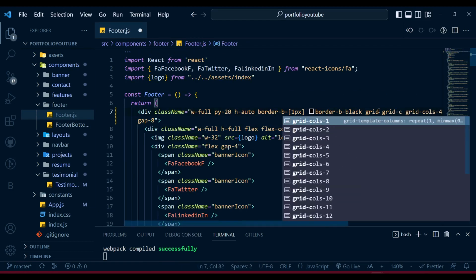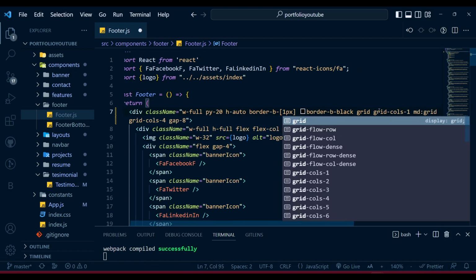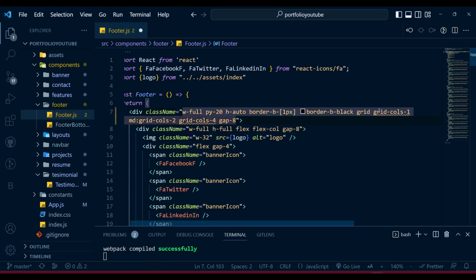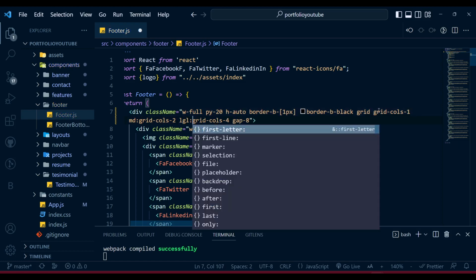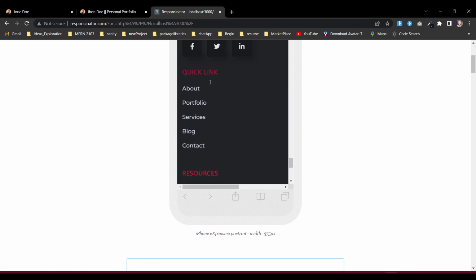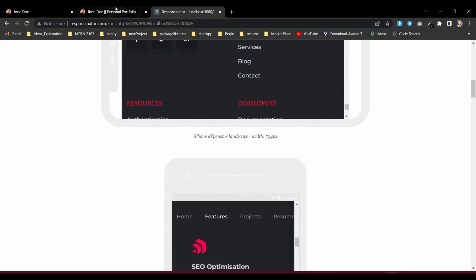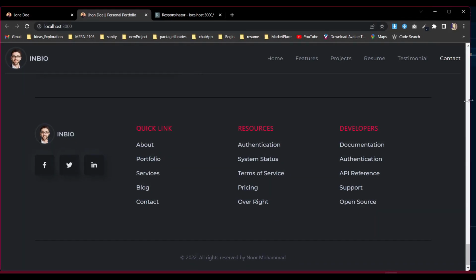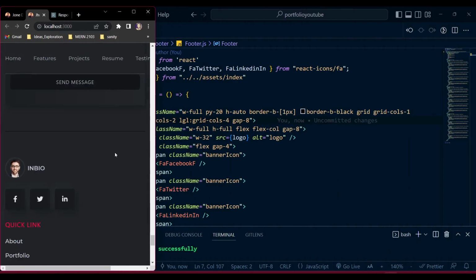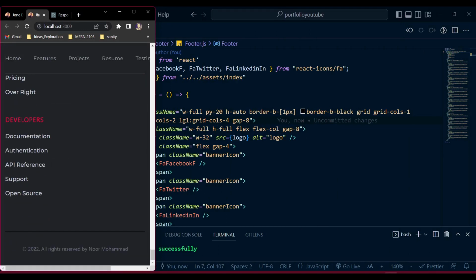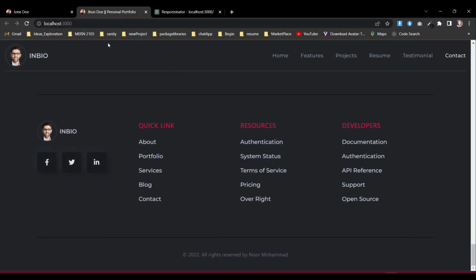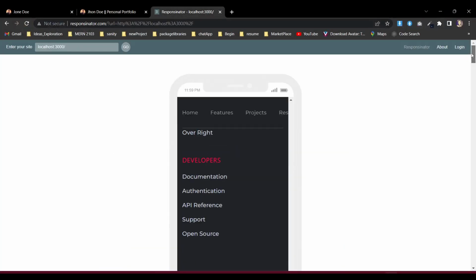So first of all, it will be grid cols of 1. In MD devices, grid cols of 2, and whatever we give for the third, it will be working in LG devices. If we just save it, okay, it's working. And if we go to other devices, that's working. If we overall exchange the devices, that is also working fine. So after having that, now this is the time we need to think about our navbar, because we didn't do the navbar. If we see in all devices at the top, the navbar is having an issue.